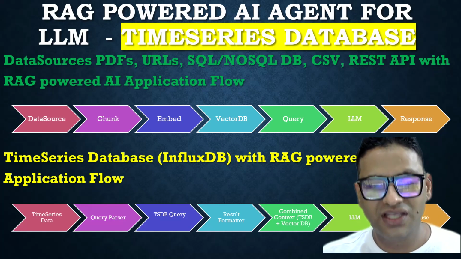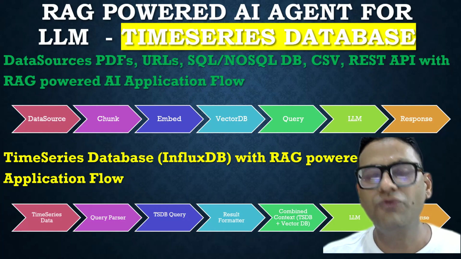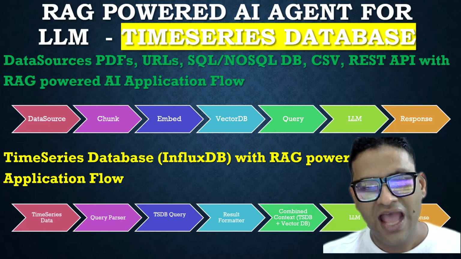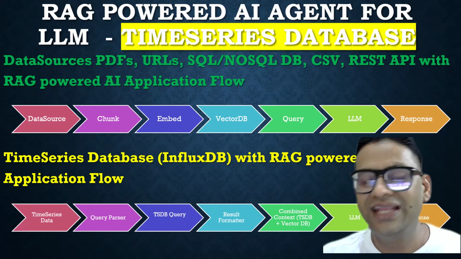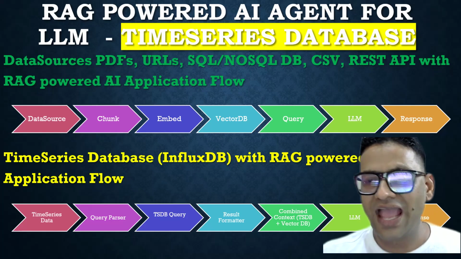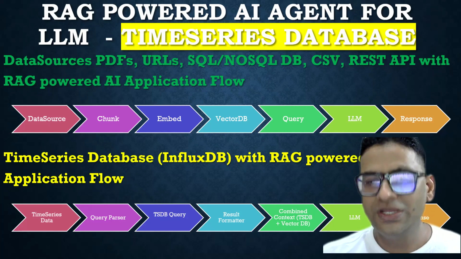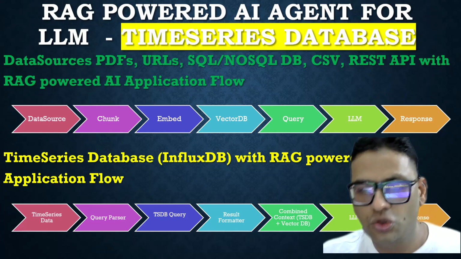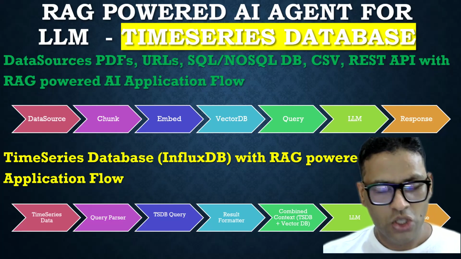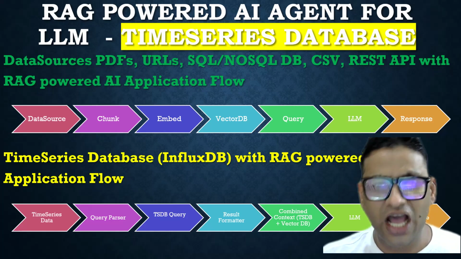So the very first thing we're going to do is have a query parser, where we understand what kind of question the user is asking. Based on that, we are going to create a time series database query. Once we have a query based on the question, which is the challenging and interesting point of how we're going to do that, I'm working on that. Probably it should be out in a day or two. Once we have that query done, we will be able to extract the data.